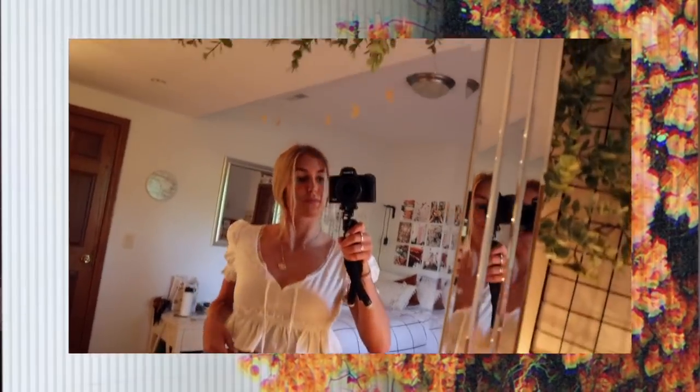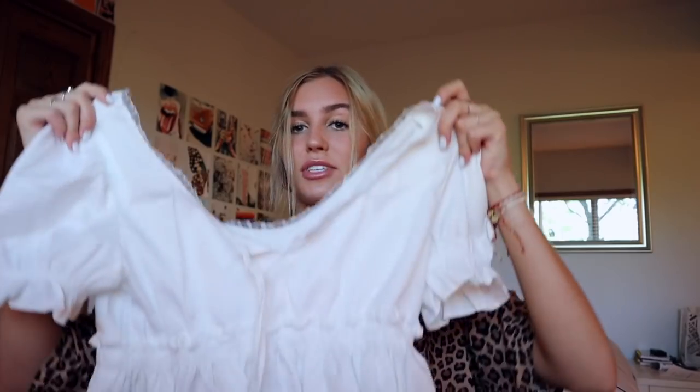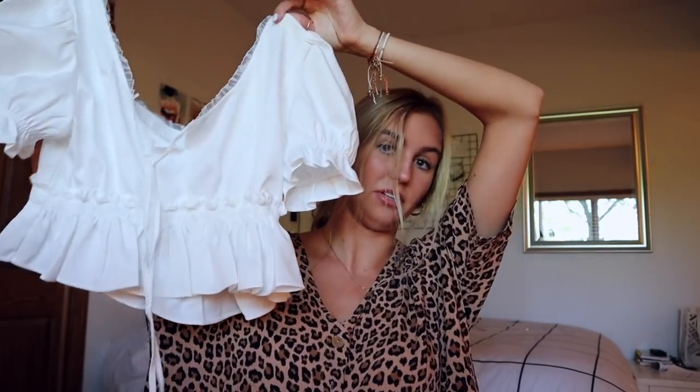So this shirt is like so girly and kind of outside of my comfort zone, but it's just this little white top — it's super girly and kind of like a pirate, but I like it. I haven't tried any of this on yet, so we're gonna hope in the try-on that they all work out. Next is what they call a play suit — it's a romper, because they're Australian. It's so cute and fun, like a reusable bag right now, but it's a romper and it ties at the shoulders.